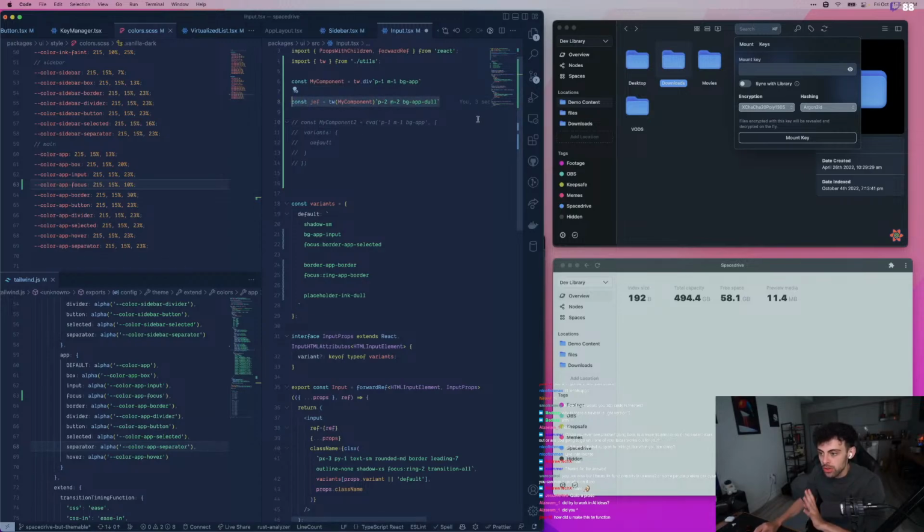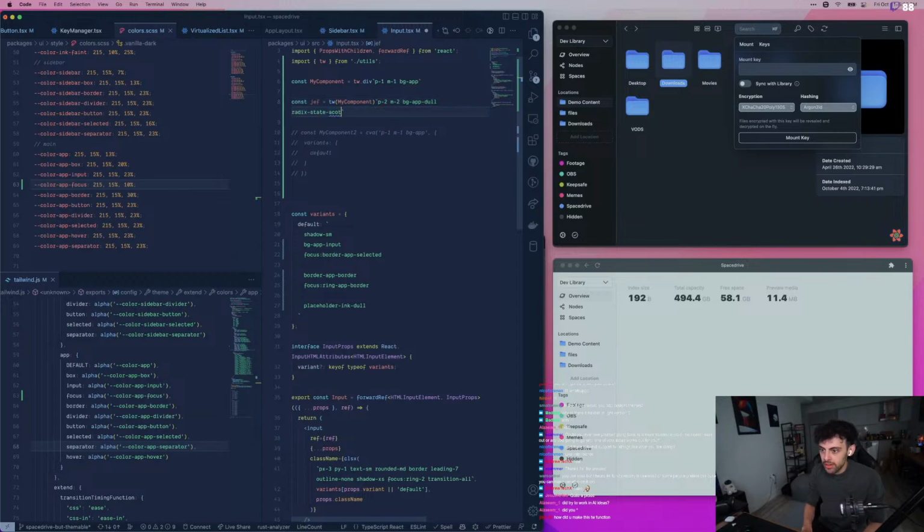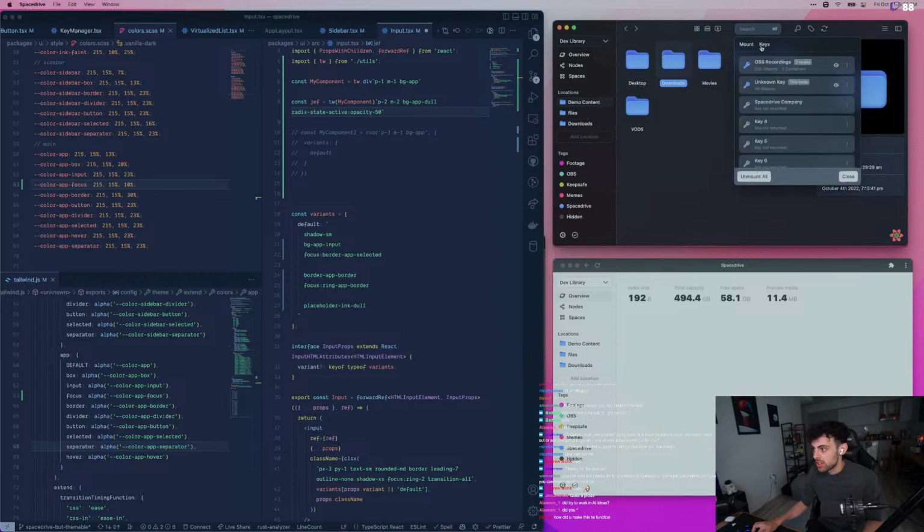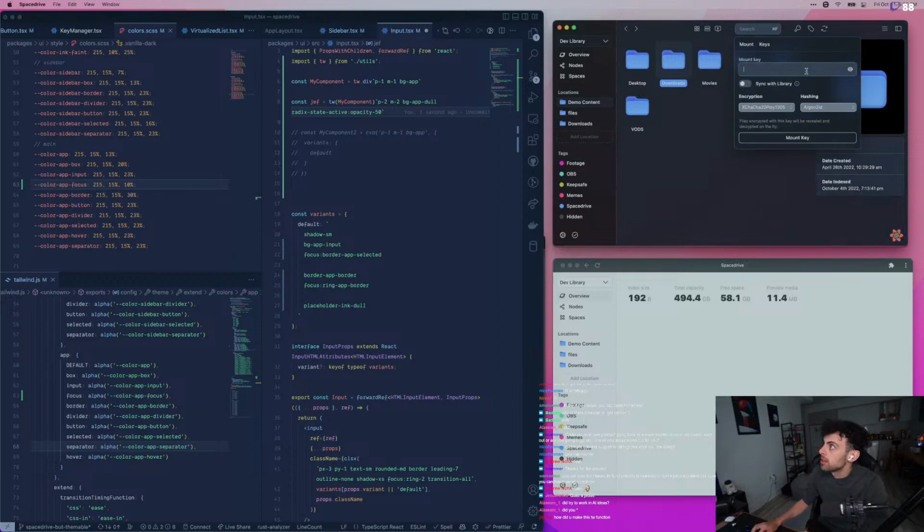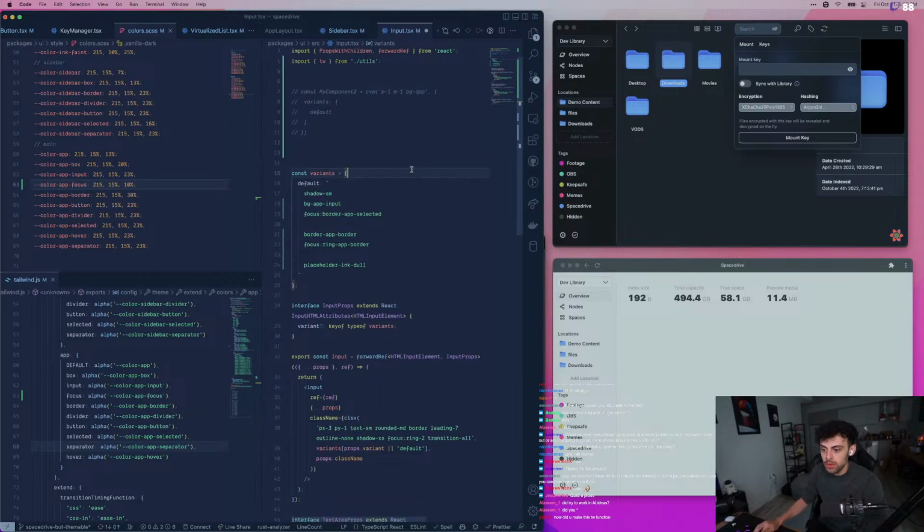You don't need this extra logic. And if you combine that with radix's state thing, you could do radix state active, and then opacity 50, and that would target the radix component's active state, which is something we're going to do in a second when we're putting the colors back on this component. But yeah, it's really cool, the new stuff that we're doing with the UI. So I'm actually going to use this right now because we're going to change this.